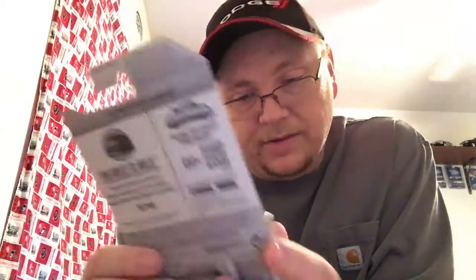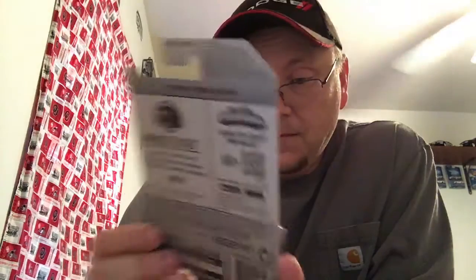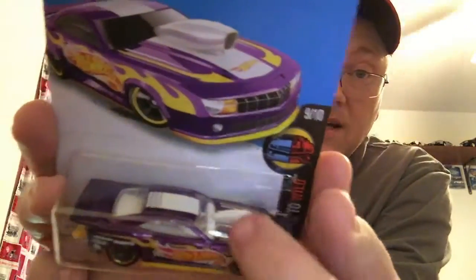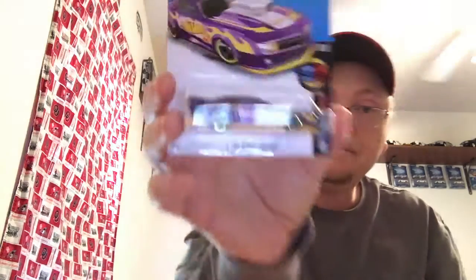So we may have to look for roll bar variations, maybe. I'm not liking the yellow plastic bottom. I think they should have done something else. Maybe even made the bottom white or something to match the interior. There'll be regulars of these. I will be buying the regulars, because on customs, I can use this hood piece for a blower. That would probably be the only thing. And, of course, the wheelie bar. But there's that.